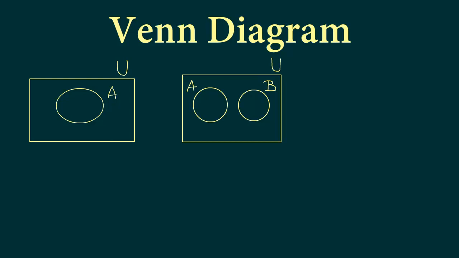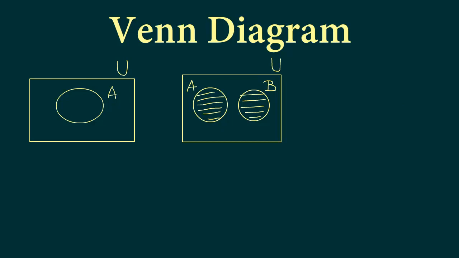We know that the circle represents the set, and all of the elements that belong to A must be in here, right? Similarly, all of the elements that belong to B must be inside here. So there is nothing in B which is outside. Similarly, there is nothing in set A which is outside this circle. So A and B are two separate circles. That means they have no elements that are common.